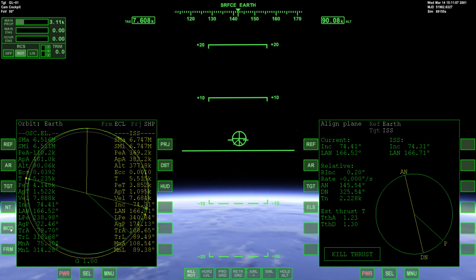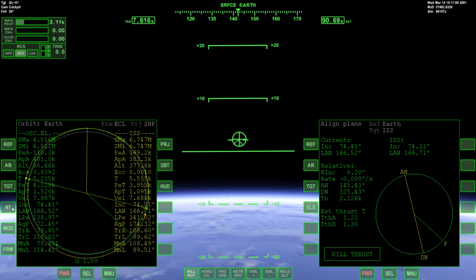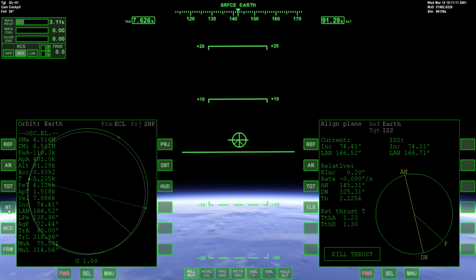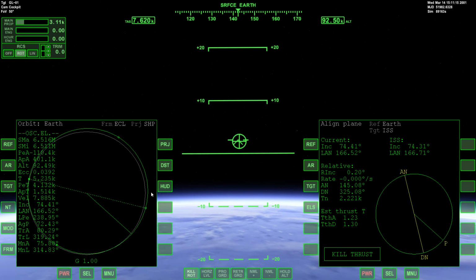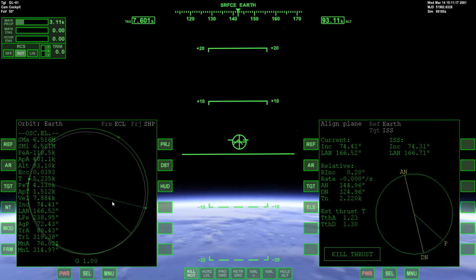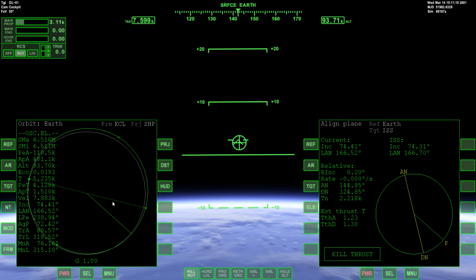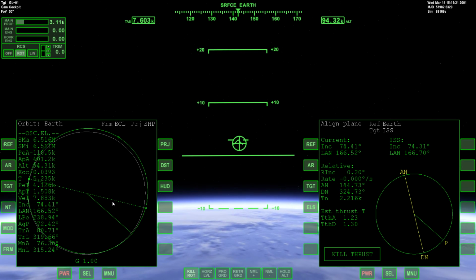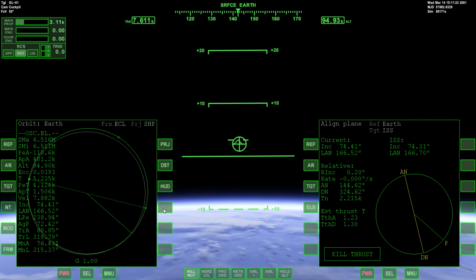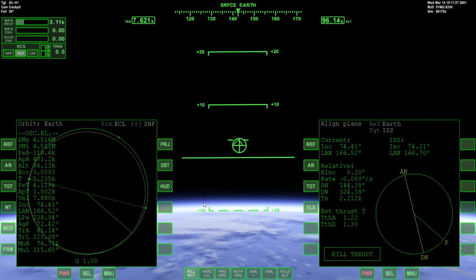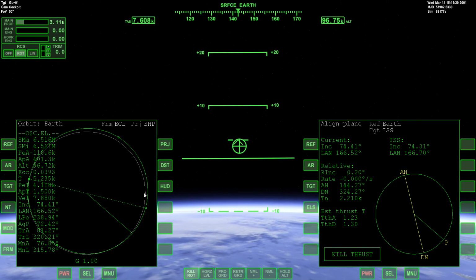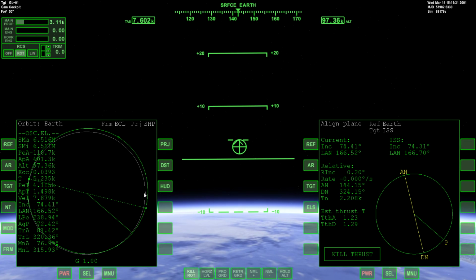So if I press mode, let me just go ahead and hit no target just to get rid of ISS's data for right now. But you can use that information to determine when you need to have main engine cutoff, so that your altitude is pretty close to ISS's. So all we need to do now is coast around to our apoapsis and do a prograde burn to circularize the orbit.